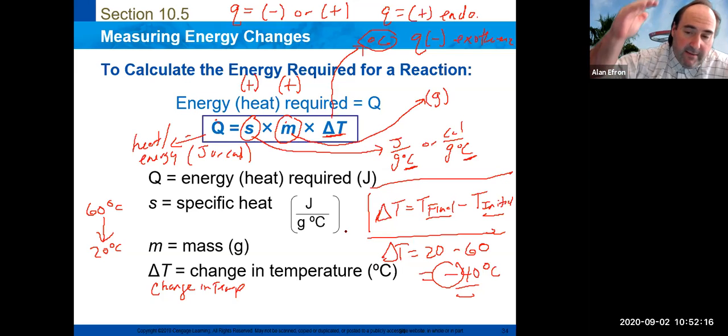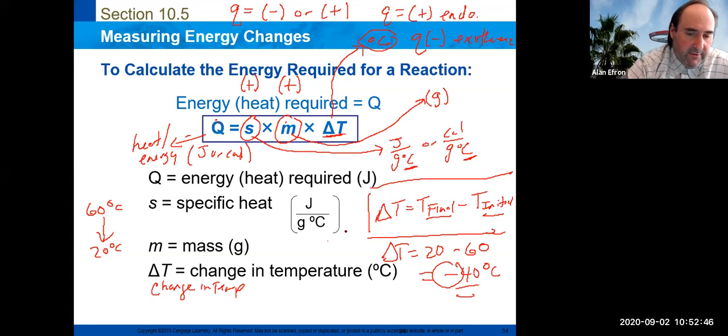The only way the temperature could go down is it has to release that heat and energy, and it does go down. So sometimes when people are taught this equation, they're taught just take the larger number minus the smaller number, which numerically speaking, you will get the same value. But it is really important to make sure that you do the change in temperature as final minus initial, because again, that's going to give you the correct sign, either positive or negative, when you do this equation. Any questions on that there?